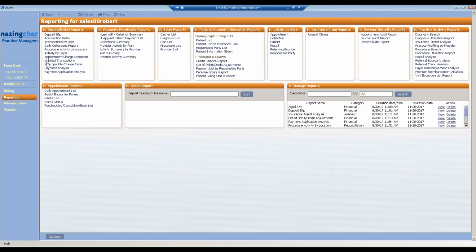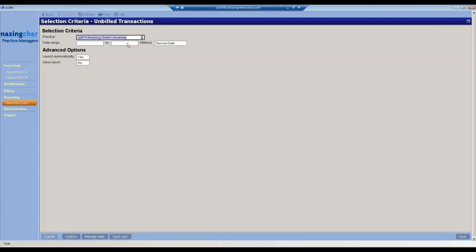This will also capture anything that maybe was not set up correctly in our system. So for example, a lot of people learn in our trainings that there's a way to set it up so that your crossover claims do not go out of the system. They don't actually get billed. Well, sometimes the front desk will set it up incorrectly when they are entering in the patient's insurance information. They'll accidentally set it up on the primary insurance instead of that secondary crossover insurance. This would actually inform you if there was anything not submitted for that reason.